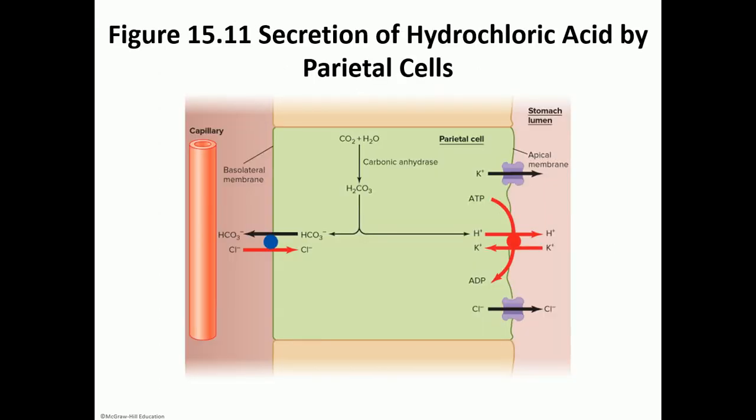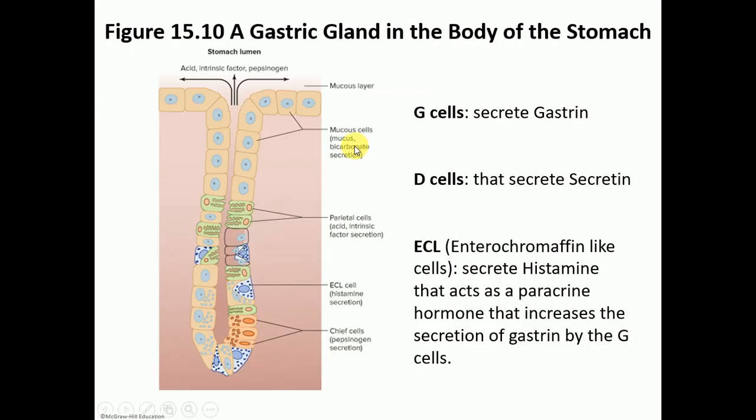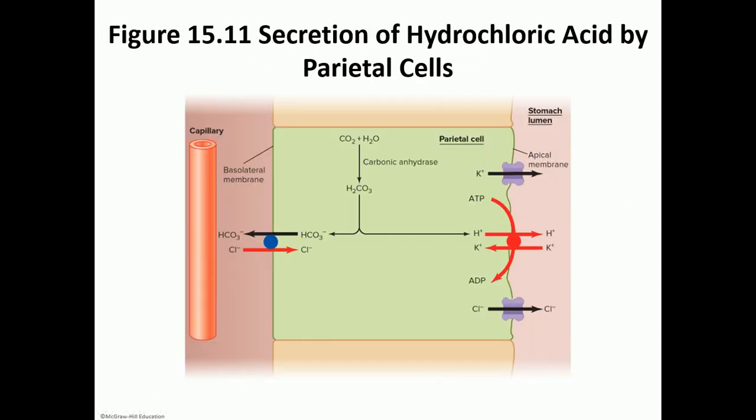Now, how does the parietal cell make hydrochloric acid? So remember this cell over here, that green cell that makes HCl. We're going to learn how that process works. So this again is your parietal cell that has two sides to it. This is the side towards the stomach, that's known as the apical membrane, and this is known as your basolateral membrane, and that is towards the deeper part of the body, so towards the capillaries. What this cell wants to do is to secrete HCl here into the gastric cavity.